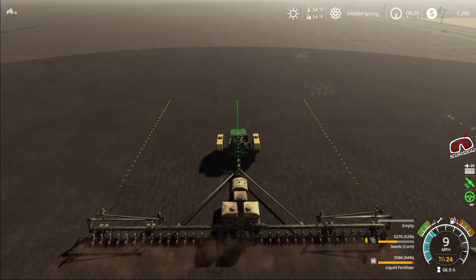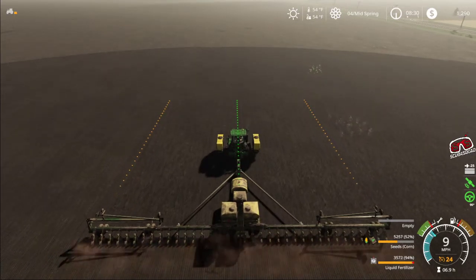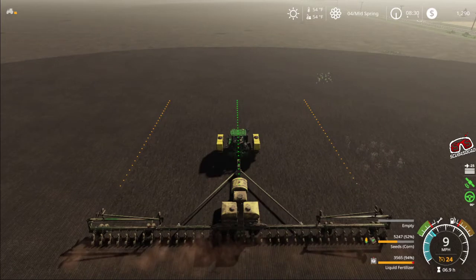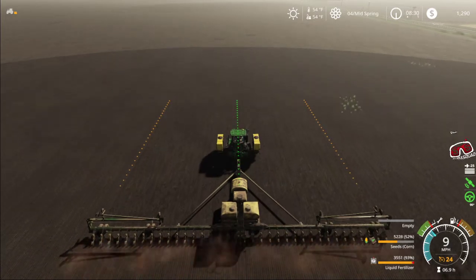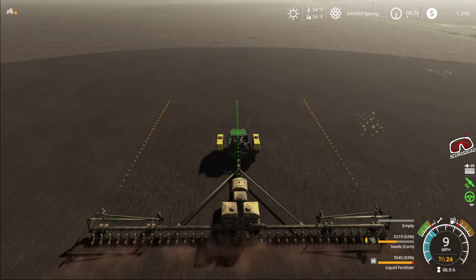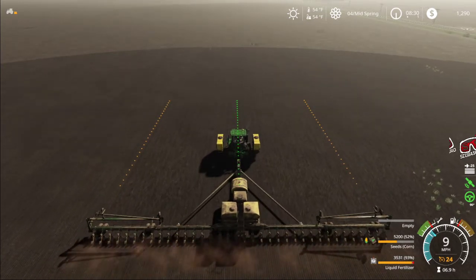No, and as you can see here, the tank is empty on the planter, so if we didn't have those tanks on here, we'd already be filling up with liquid fertilizer, but hopefully we should be able to get a couple more passes, or at least finish this off to the road here.